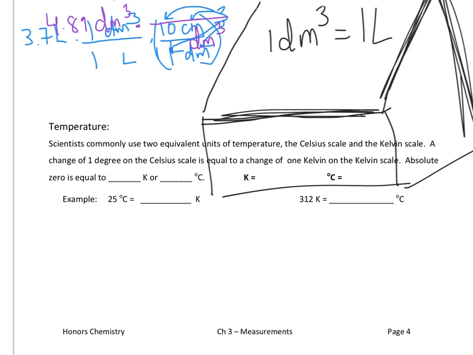So like I said, about room temperature is 25 Celsius. The problem with that is that it gave us negative values, because ice can get colder than its freezing point, below 0. And so there were negative numbers, which in some calculations didn't make sense. So they wanted a scale where all temperatures would be positive.